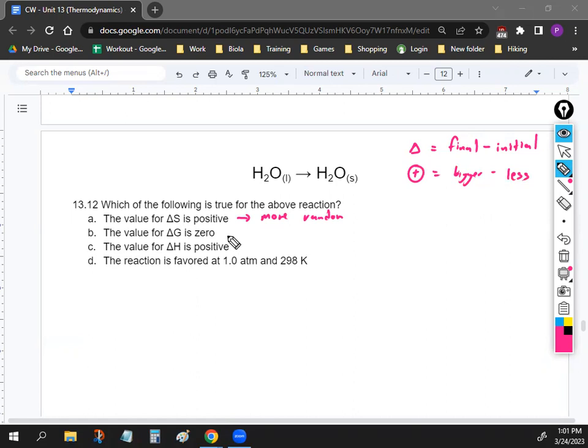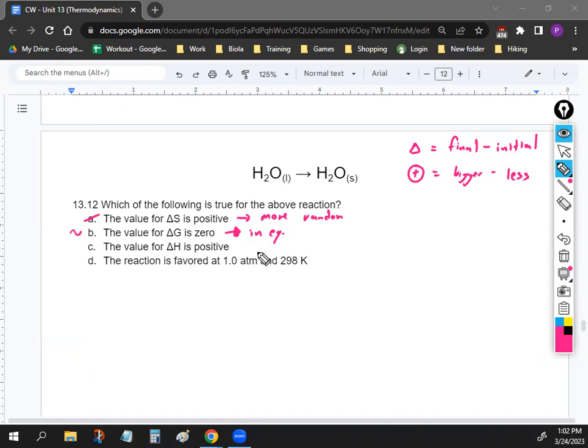All right. Delta G is 0. If delta G is 0, that means this reaction is neither spontaneous nor non-spontaneous. It's an equilibrium. Now this is a viable option, but we don't have any information about the temperature or the pressure or anything like that. So this is like sometimes. Let's put a pin on it. Let's not cross that out yet. Oh, sorry, I didn't mention this. A is obviously wrong because if you go from a liquid to a solid, it's less random, because it's not moving as much. Sorry about that. So let's put a pin on this one for now because sometimes it's true.